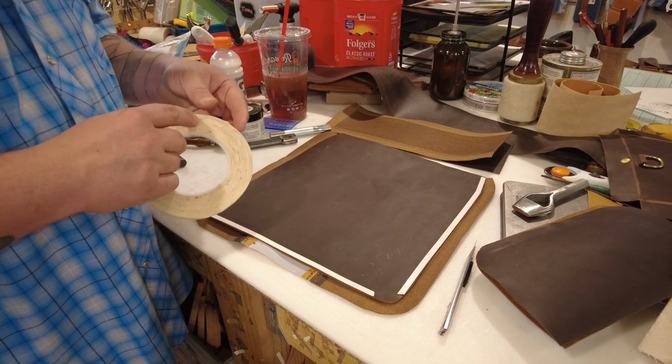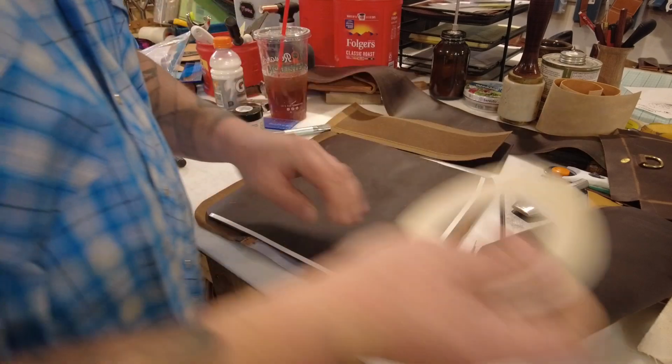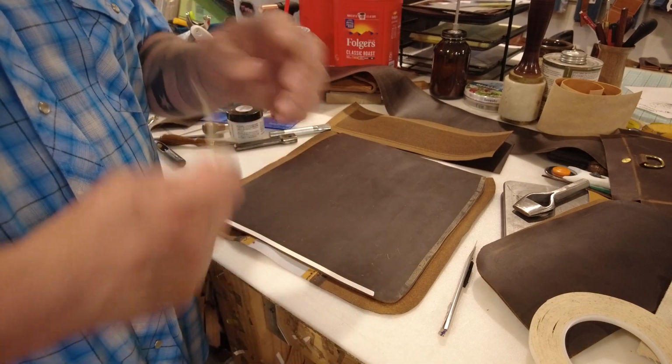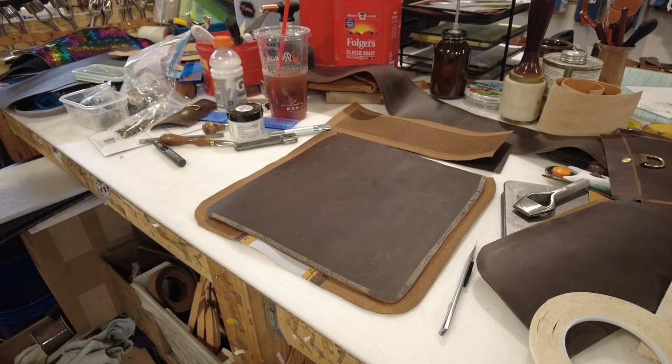And yeah, this stuff is just walking right off. You know what, I'm not even going to bother with any more tape. It's not working. There's how easy that tape's peeling off right there. I'm just going to clip it down because it's just not sticking.